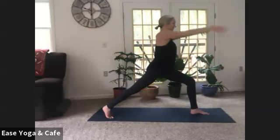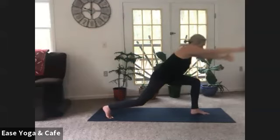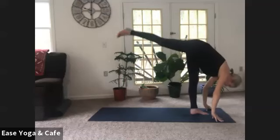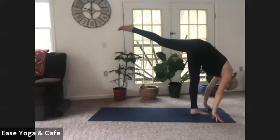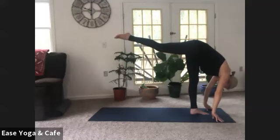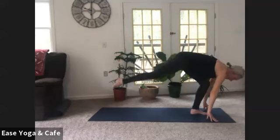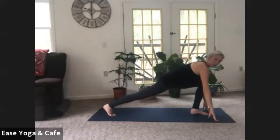Gonna come back where we started, to come to that high crescent, slowly spin on the ball of the back foot. And then we'll come into standing split. So take the hands to the floor, kick the back leg high. Keep breathing. And then keep the hands on the floor, take a big step back, come to that low runner's lunge.